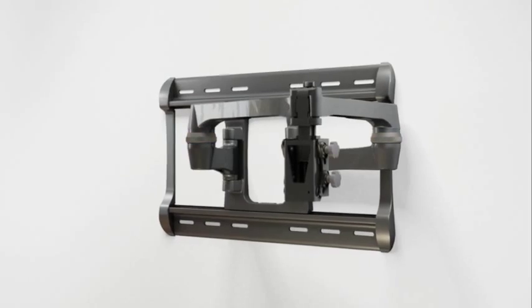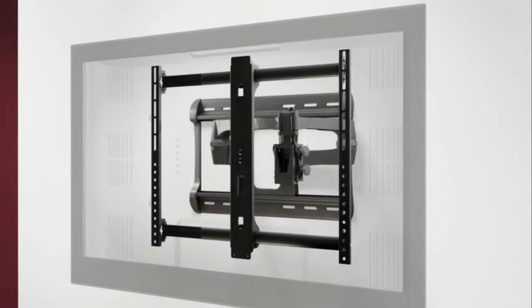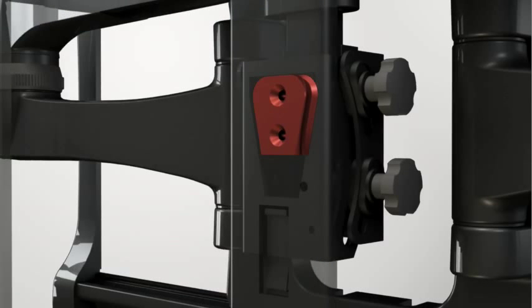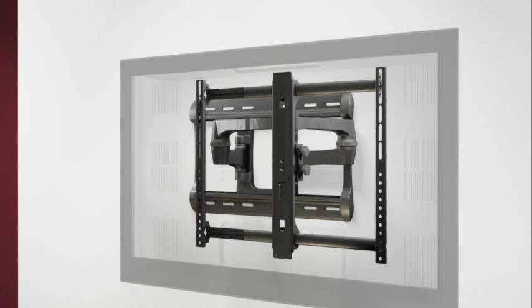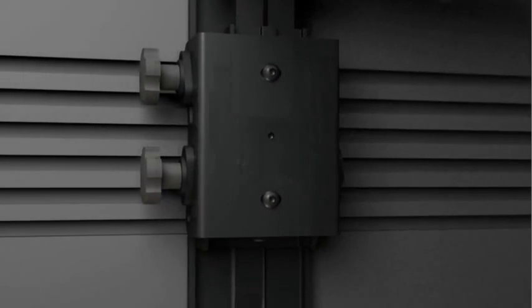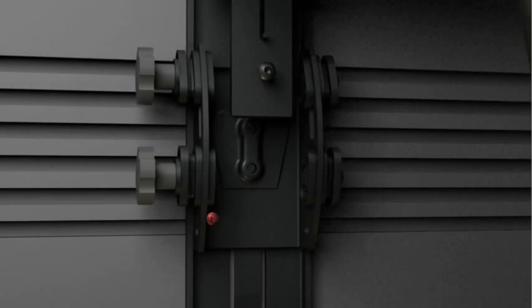With the help of an assistant, lift the locking tab on the monitor plate into the opening on the head of the arm assembly, letting it slide downward into place. There will be an audible click when the parts are correctly assembled. Secure the mounting plate by threading the locking screw into the hole on the arm assembly.